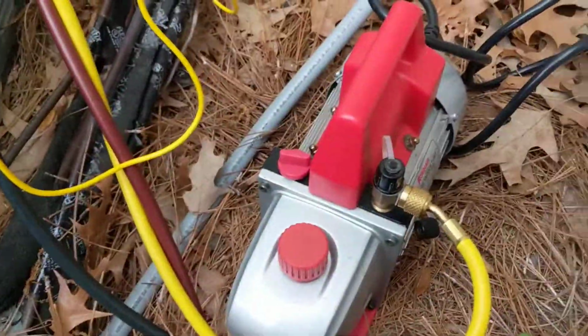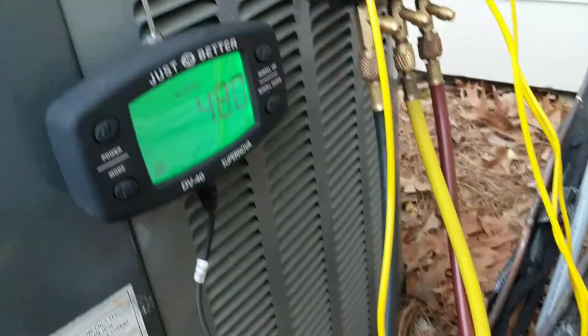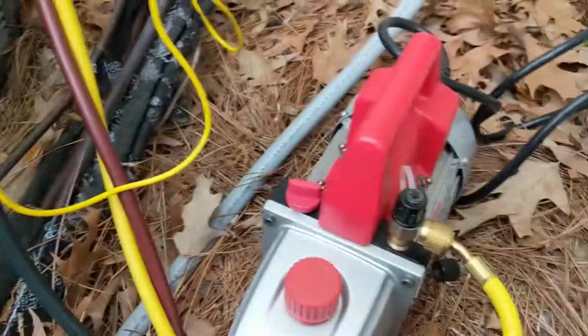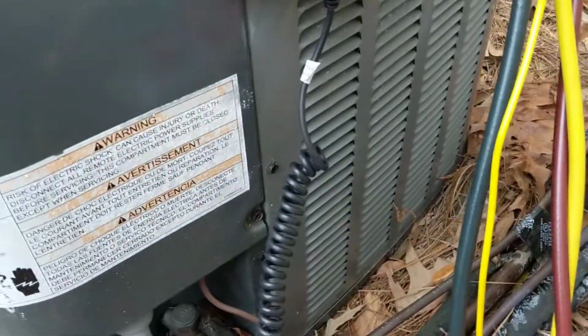Alright, the vacuum pump's been closed off there at the ball valve for a good 15-20 minutes, and we're holding right at 480 microns. So I'm going to unhook the vacuum pump here and get the refrigerant on the scale, and we'll start charging.